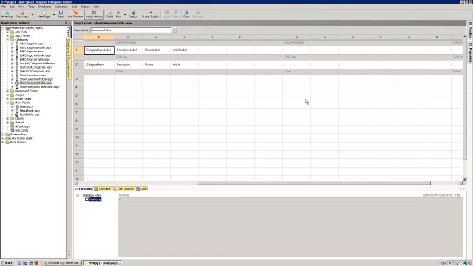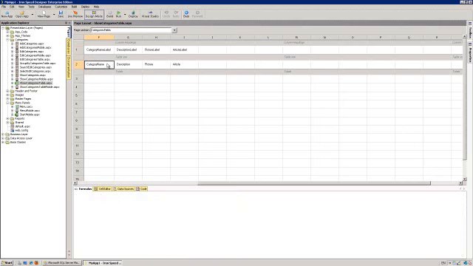So let's have a little bit of a look now at the context sensitive nature of the individual cells within the Quick Layout Editor. At this point, I've selected cell F1. That's within the heading section of the categories table. And at this point, I've selected the category name label. So this is the heading, if you like, which is going to sit above the category name column of data. And in cell F2, within the table row, that's where the category name would be displayed.